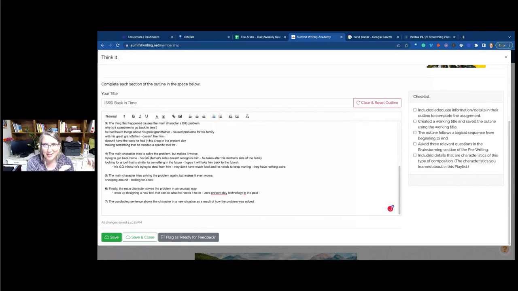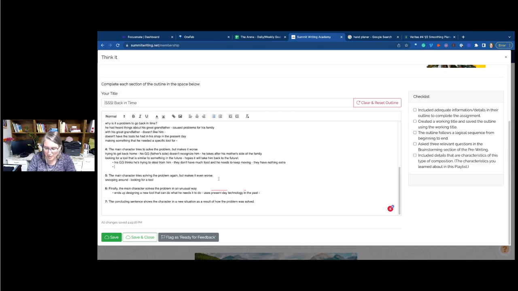Okay, so this is again dirty 30s, major depression. They hardly have anything to eat. So maybe his great grandfather thinks he's trying to steal from him. He doesn't recognize him. He says, "We don't have food. You need to keep moving." And he's wondering what he was looking for in the shop.